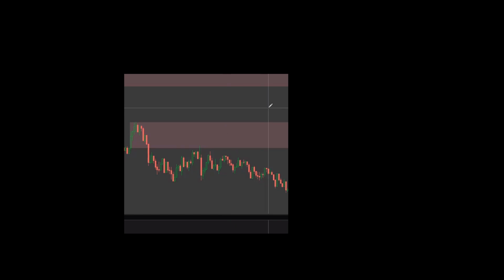So I would not have taken this short. You guys shouldn't blindly enter in a supply or demand zone just because price is in that zone. You have to wait for that confirmation, like I said. So if you guys would have waited for the next supply zone to hit, you would have seen that we did not reject this either on a 5-minute. We came up, we actually formed another demand zone. So we rallied, we based with this candle right here where my cursor is, and then we rallied again. So we did not have a clean rejection from this area.